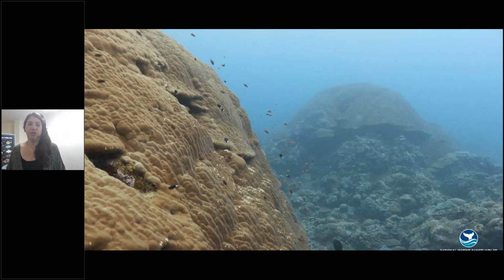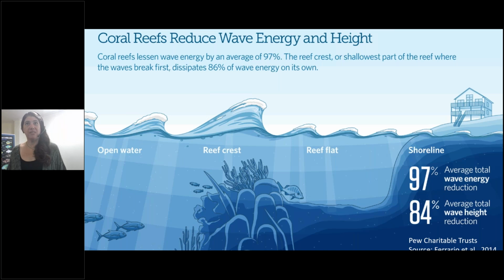They provide structure and food for fish, and also a range of other invertebrates, including crabs and lobsters and even other corals. These in turn feed bigger fish and even humans. But that's not all it does. The reefs also buffer storm waves. A 2014 study found that reefs reduce about 97% of the total wave energy approaching our shorelines. The corals and coralline algae constantly grow to keep building and cementing the reef together. They are living coastal defenses for our islands.